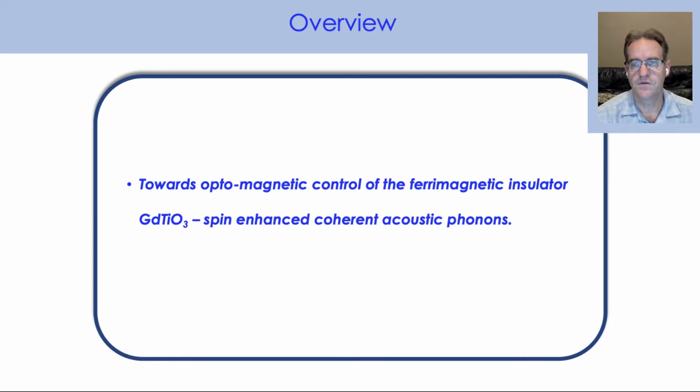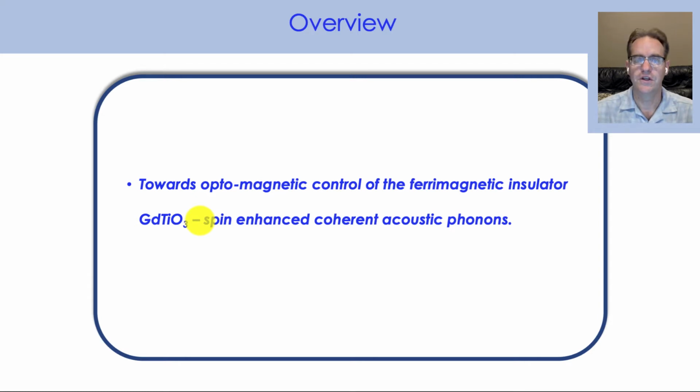Okay, so as I mentioned, we are currently looking at a lot of different quantum materials using this idea of light-based manipulation. But the one I'm just going to talk about today is really this idea of moving towards optomagnetic control of the ferromagnetic insulator gadolinium titanate. And one of the things I'll show you is that we can see interesting spin dynamics, and we also see spin-enhanced coherent acoustic phonons. And so over the next few minutes, let me just give you a feel for this and tell you some of our results.